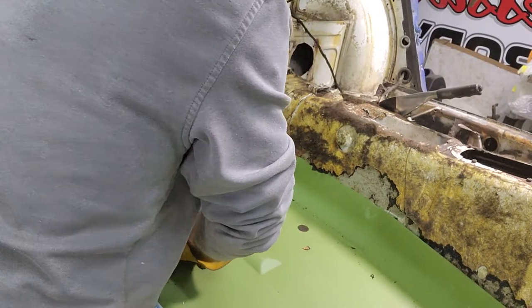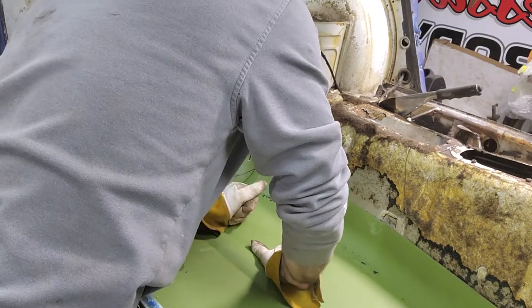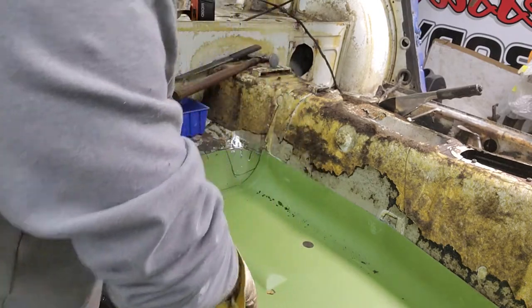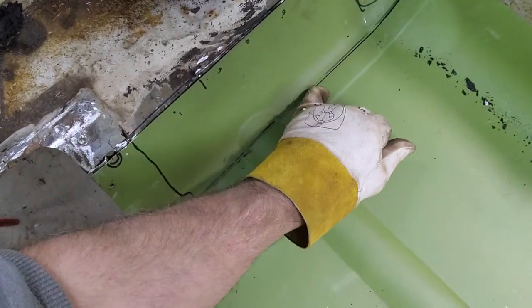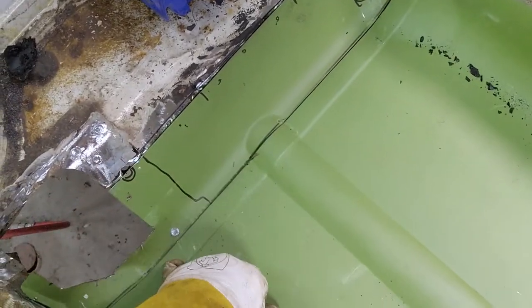Too far. Of course it went too far now that I got the sound deadener out of the way. Well, see if we can get you in here. So see, I put that magic marker mark right here. I'm trying to see at the same time. I put a magic marker mark right there.